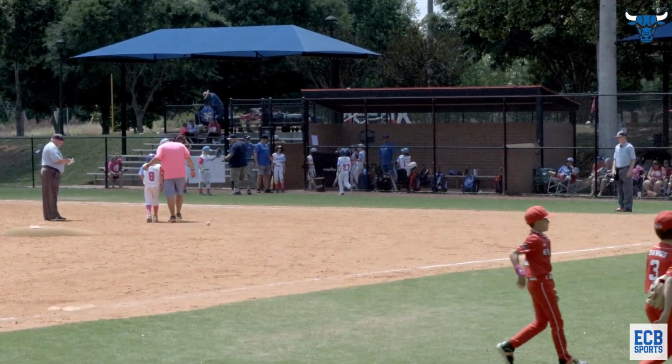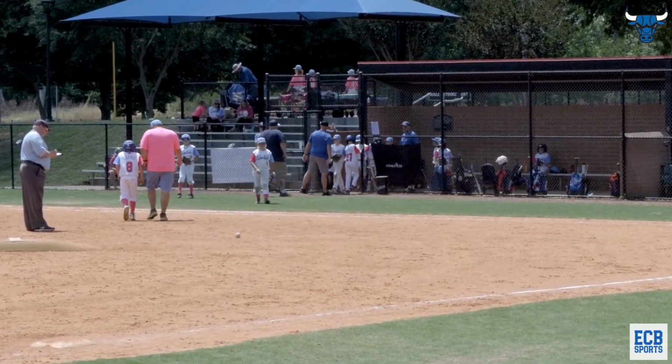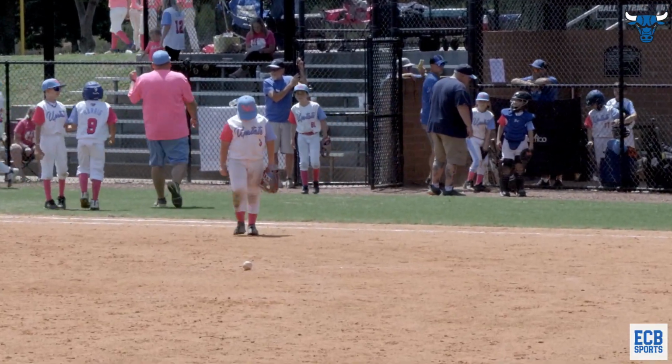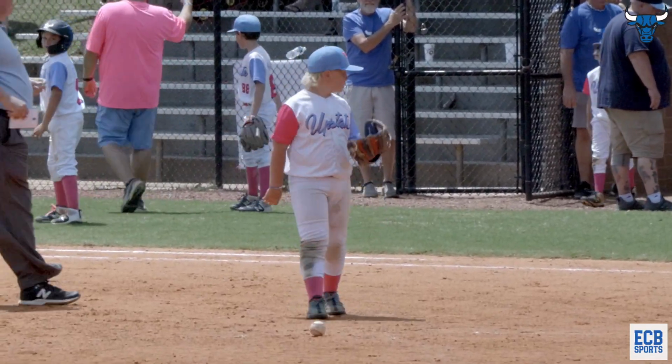So we're going to swap them out. Hopefully, it looks like William might have slid into third a little hard there. Hopefully he can walk that off. We're going to swap them out. Gunner's going to pick up that baseball and get ready to go to work. We'll be right back, folks. Stick with us.